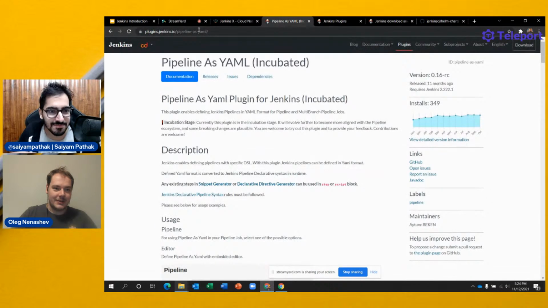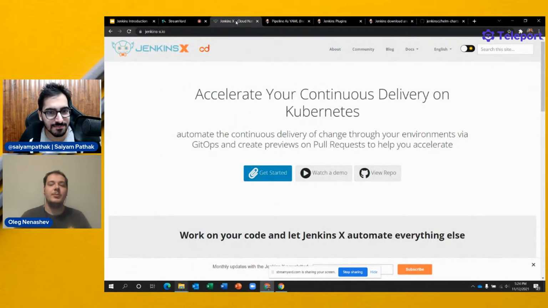Yeah, so Jenkins X started as an experimental project inside Jenkins. It happened in 2018. The purpose of Jenkins X was to create an opinionated solution for delivering cloud-native applications for Kubernetes, inside Kubernetes.